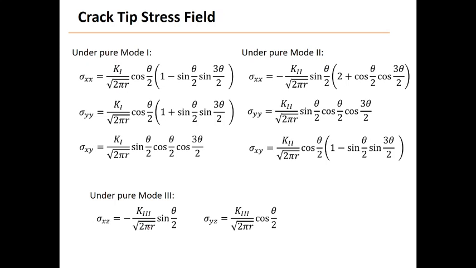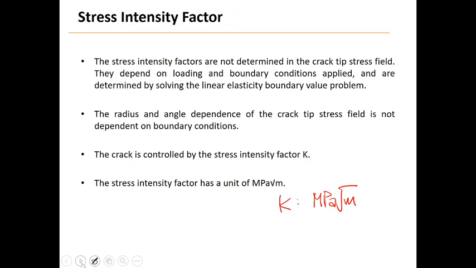You have stress over here, and the only thing that has dimension is r here, and it goes to the square root of it. So you just take megapascal, or Pascal or gigapascal, doesn't matter. And then K should have the same unit as a stress quantity times the square root of the r unit. Okay, so this is the stress intensity factor, the conceptual part of it, really derived from the crack tip stress field.